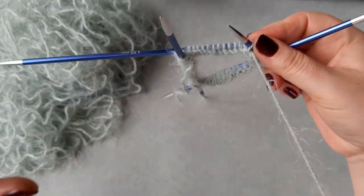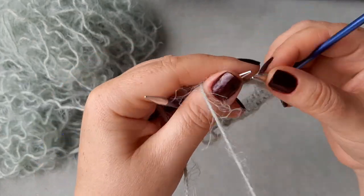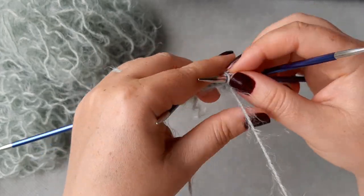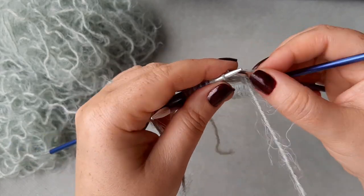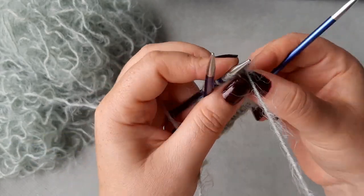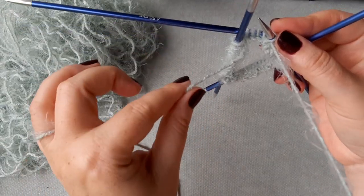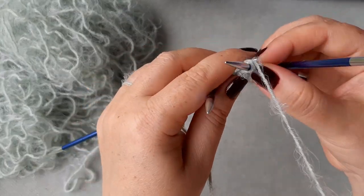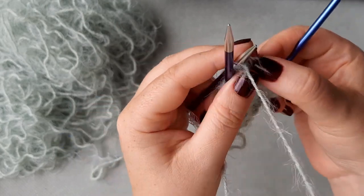Of course, if you want, you can place a stitch marker at the beginning of the first stitch on every row. But I am used to follow this little tail. Okay, I am almost done with row one.